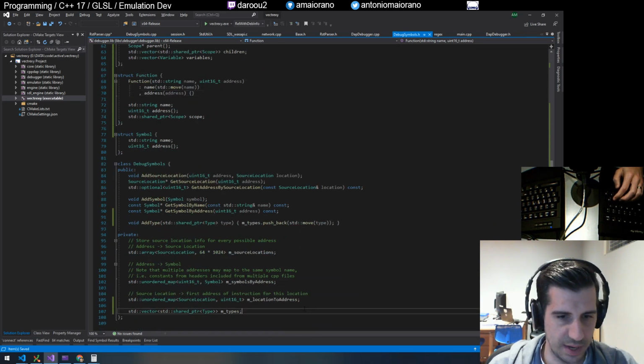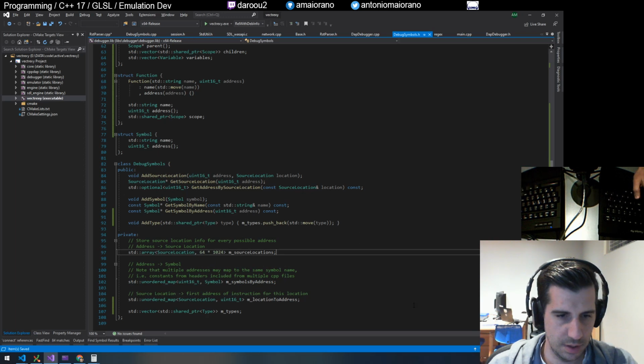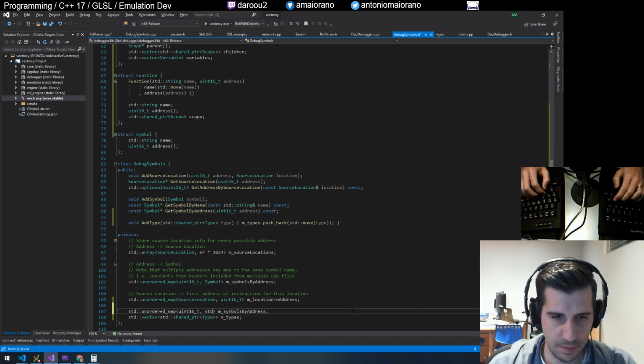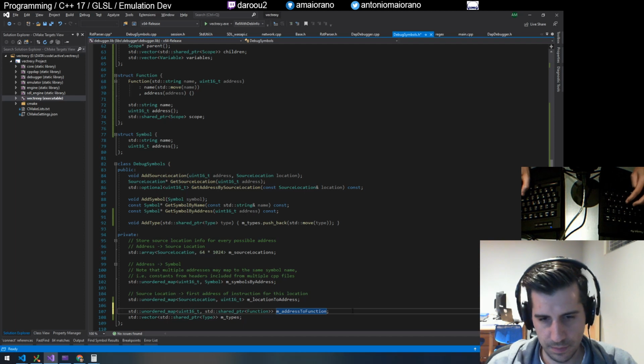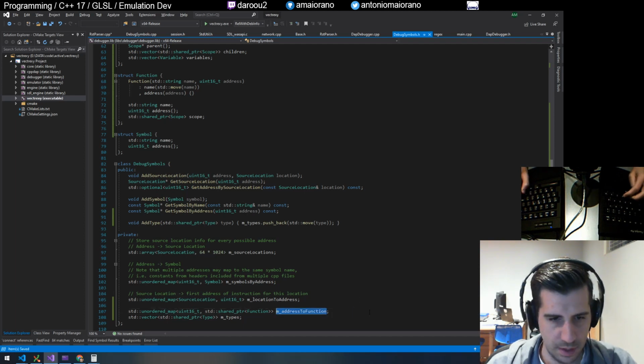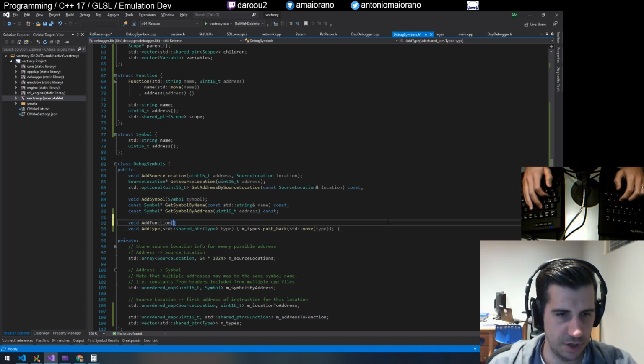In that case, we can have something very similar to this address to symbol. We'll have address to function. We'll get an add function here.